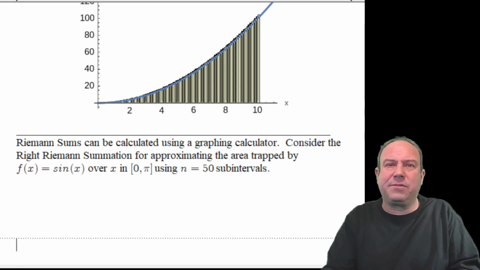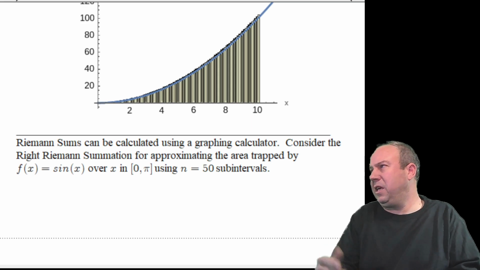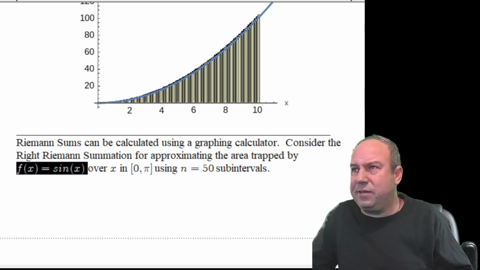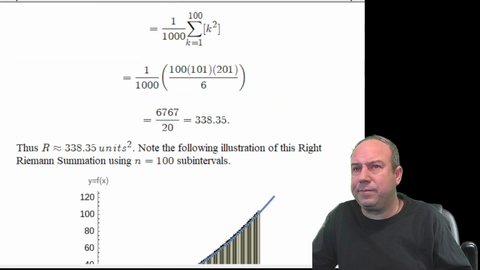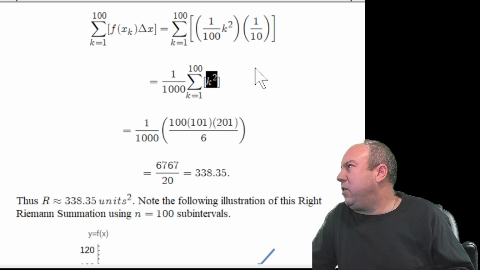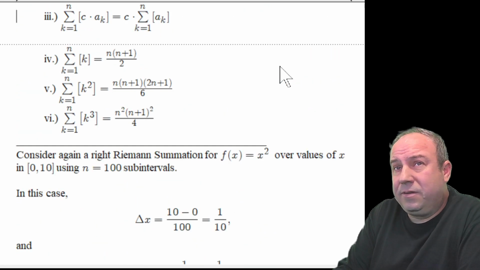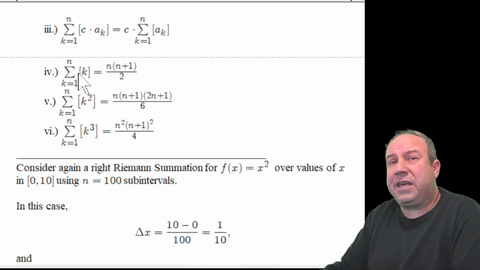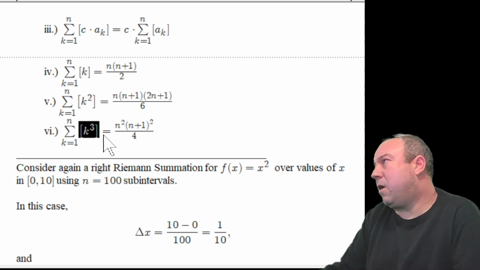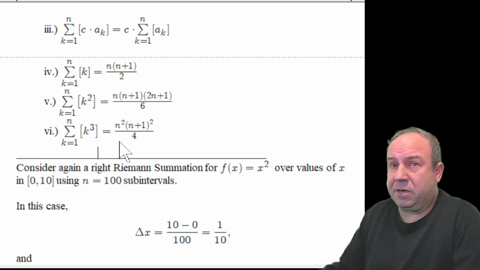All right. So what we consider calculating here is a Riemann sum. We're going to do it again. This time for the function f of x equals sine x. Because notice, this calculation works nicely above when we were dealing with an argument of our summation that was in the form k squared, and we only have formulations for the case of k, k squared, and k cubed. For any other argument of k, this isn't really going to be very helpful for a large number of subintervals.